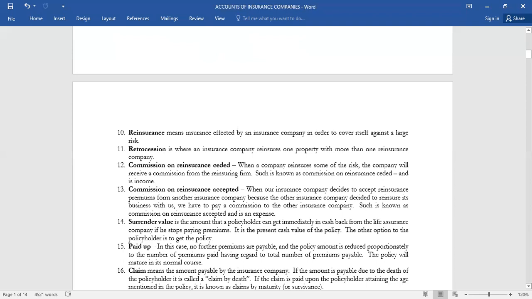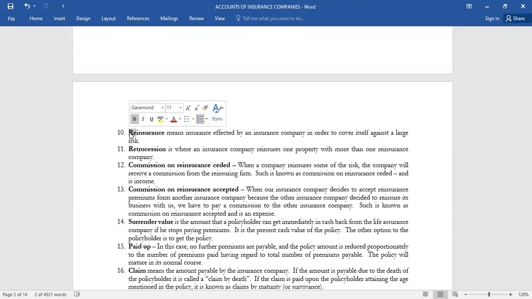They can go ahead, because it is the risk, they can transfer this risk to another insurance company. And that's why we are calling it reinsurance. So they are insuring the risk with another insurance company. A good example of a reinsurance company is Kenya Re. You know Kenya Re? Kenya Re is standing on Aga Khan Walk.